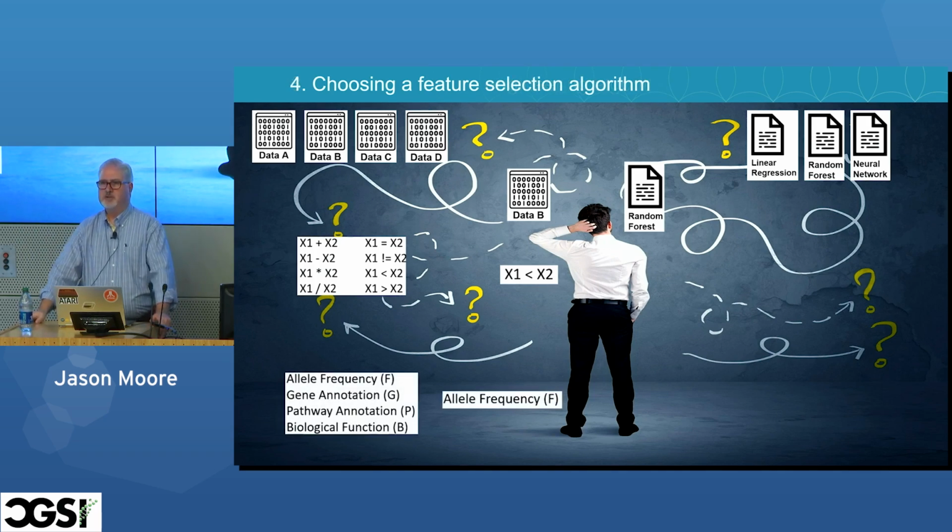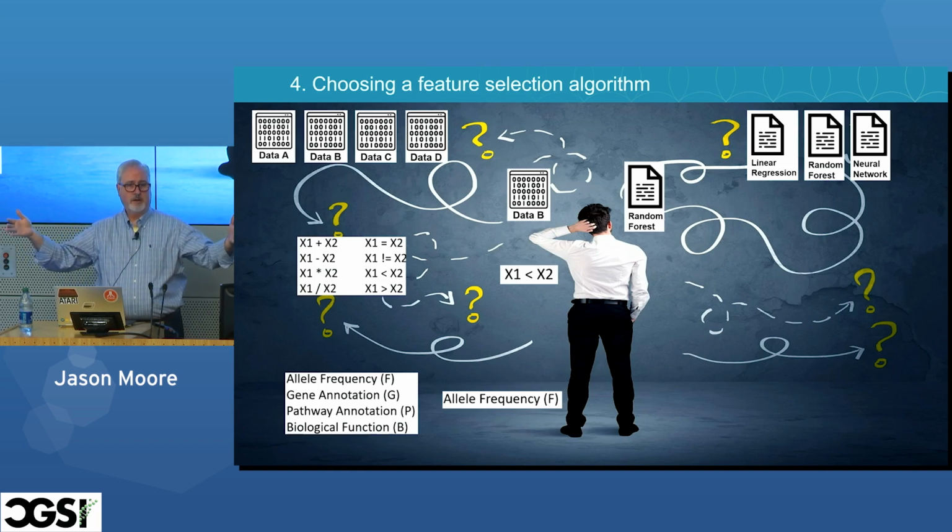You might want to do feature selection. That was mentioned in the previous presentation. In genetic studies, we often have 1 million or more genetic features, genetic variables to work with, and that can be very computationally intensive for machine learning. So you might want to select a subset, and there are lots of different ways to do that. You can do that based on allele frequency, selecting those SNPs that are more common.